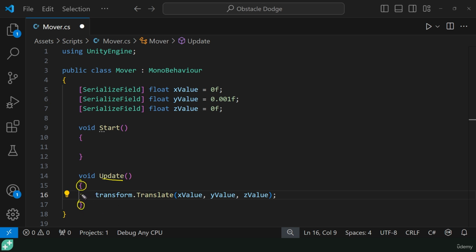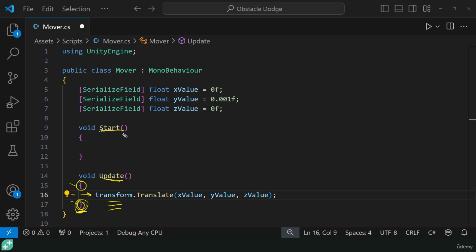And within that, we've got our one statement. We might have a second statement, a third statement, a fourth statement, and so on, that's within our curly braces. And that is saying, when we call update, do all these things that happen between these two curly braces. When we get to the end, so when we get to our second curly brace, then stop doing it. Go on to the next particular part of our code.